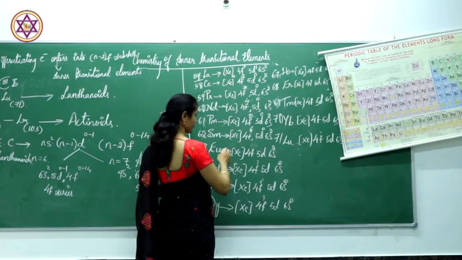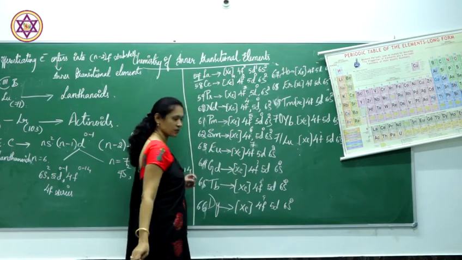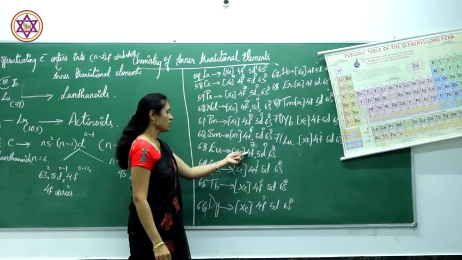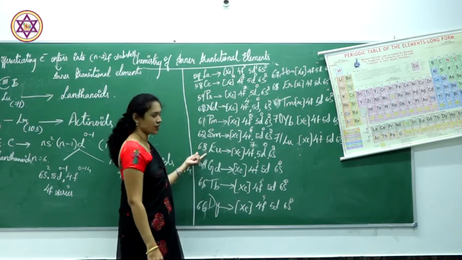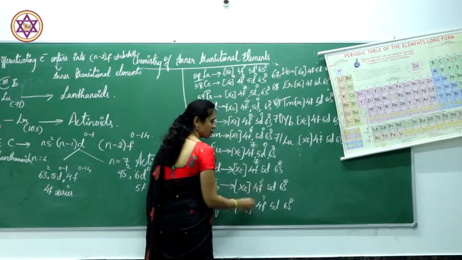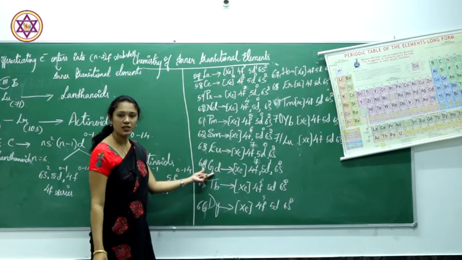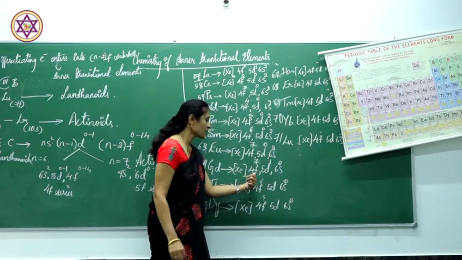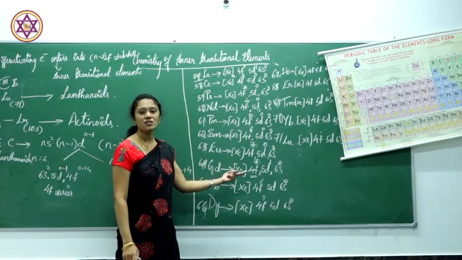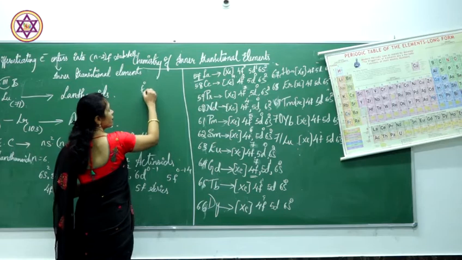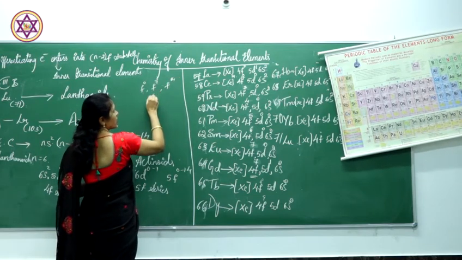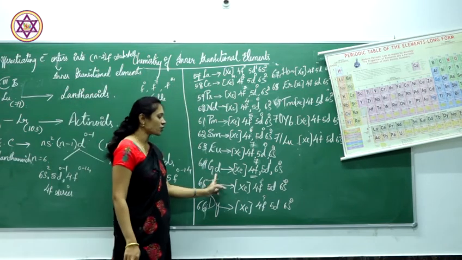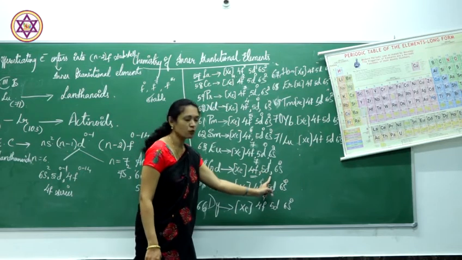Next, europium becomes 4f7 with 5d0 and 6s2: 7 plus 2 is 9, and 9 plus 54 is 63. Next is gadolinium, 4f7 5d1. Here, 1 electron is taken by the d subshell, because the f subshell becomes stable. You all know that the f subshell is stable when it is unfilled, half filled, or completely filled. Gadolinium will be in a half filled state, therefore 1 electron moves to the 5d subshell.